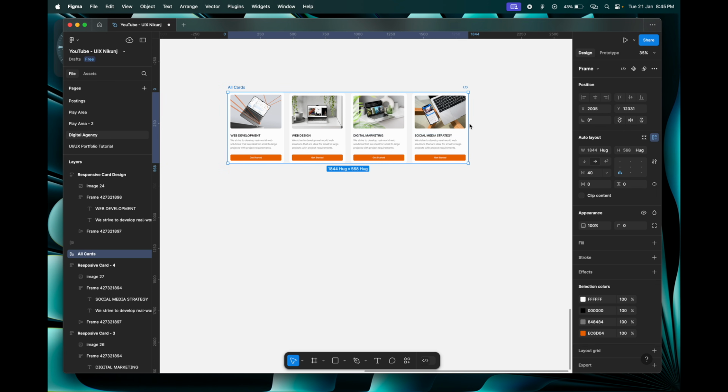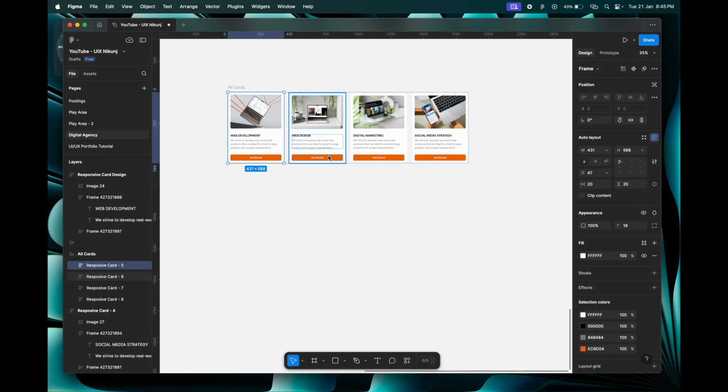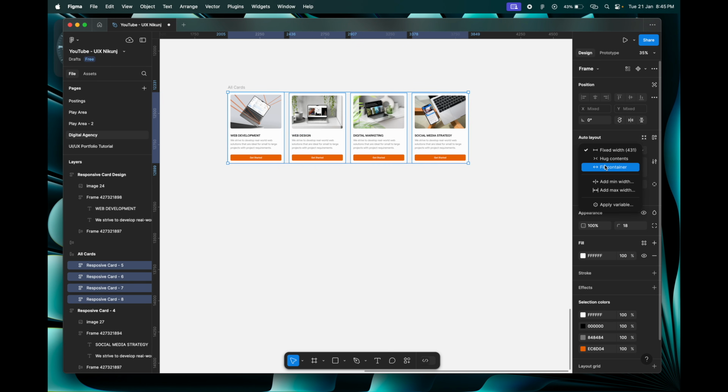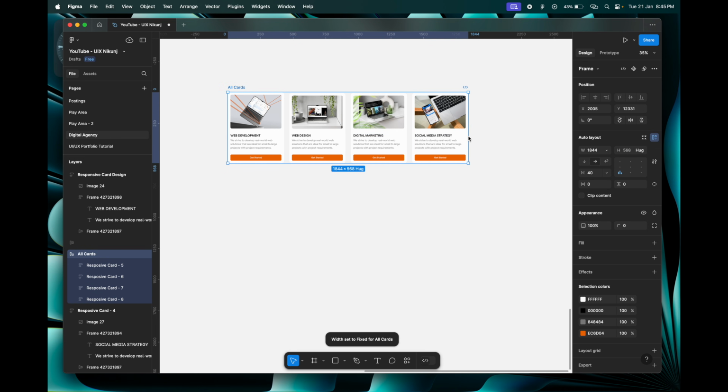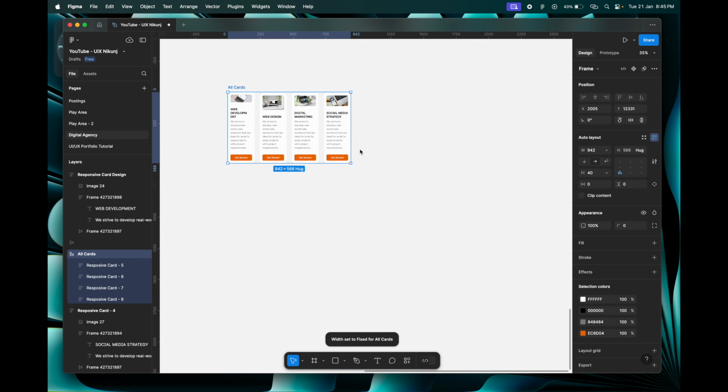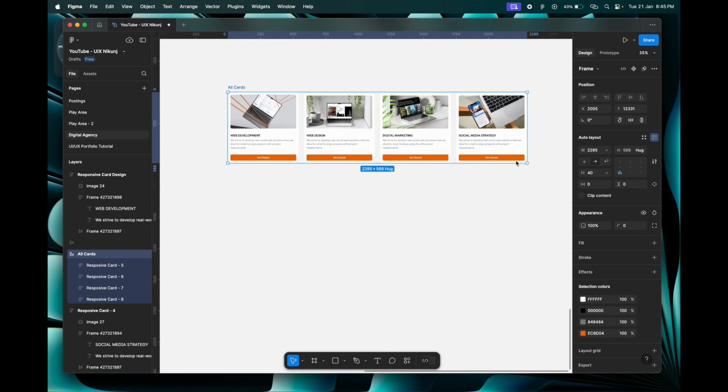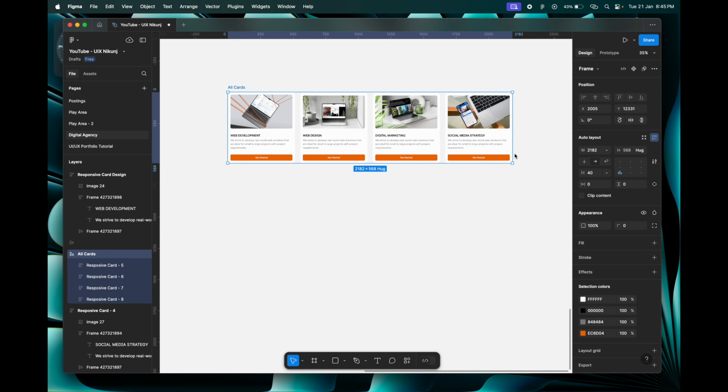Now you can see this is not responsive, right? So let's select all the cards separately and set them to fill container. Now select the whole card and you can see this is the responsive card for the whole layout.